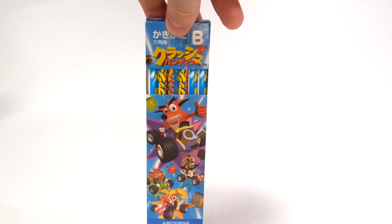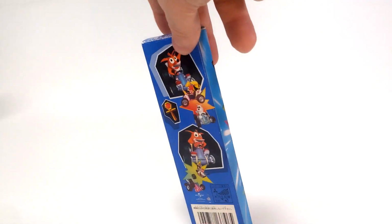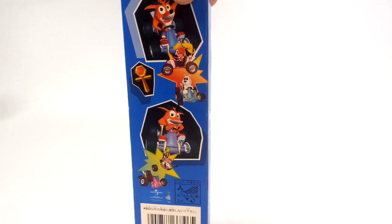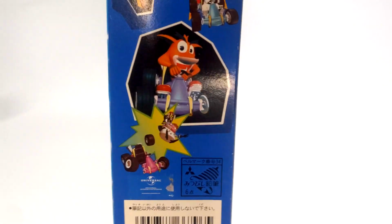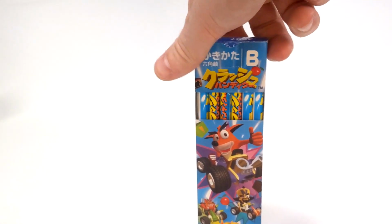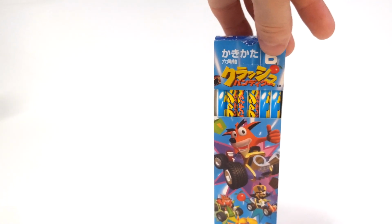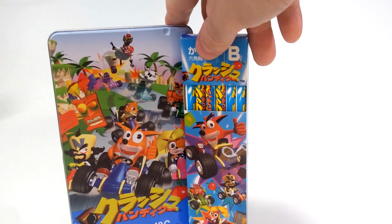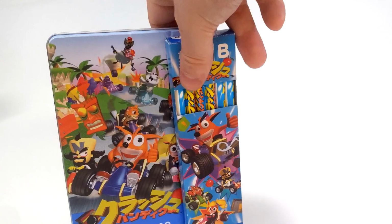And then you have this package which is made of card and Polar is seen on the back there. Look at N.Gin, he's flying around. Polar is seen on lots of merchandise, especially related to Crash Team Racing, because they tend to put as many characters on as possible. So I don't really count this as a part of Polar merchandise, but I thought I'd just show you anyway. Alright, and finally, the big reveal, the rarest Polar item of them all.